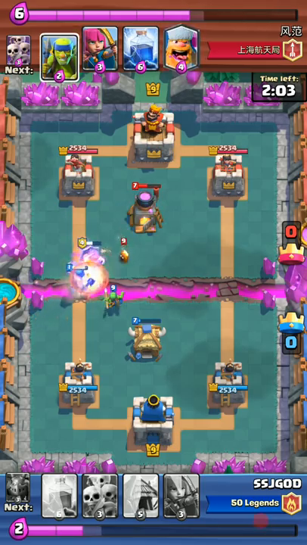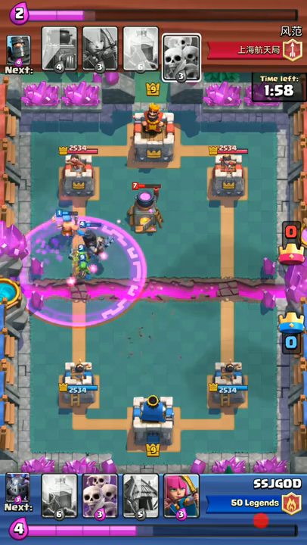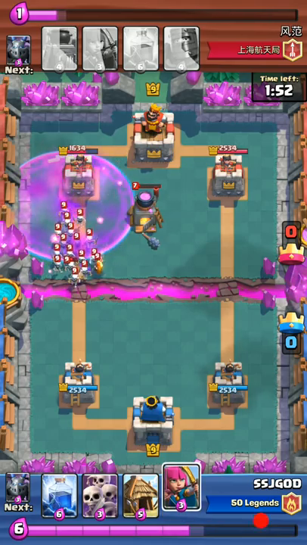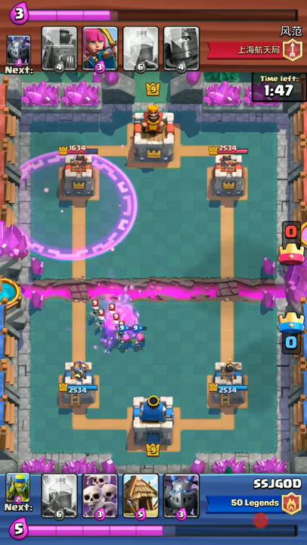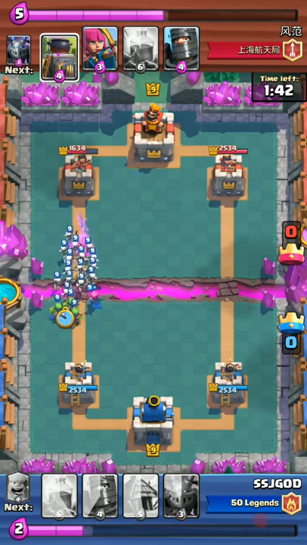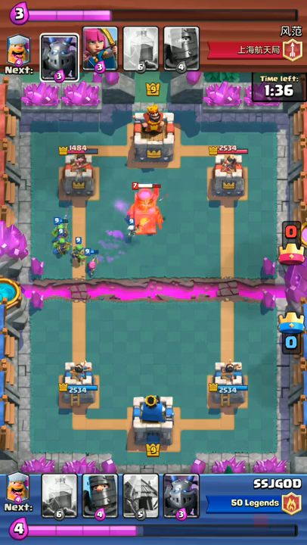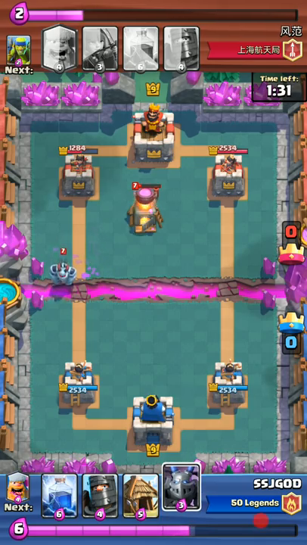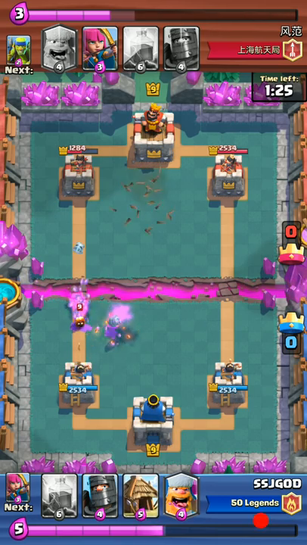with Dark Prince, Lumberjack, and I managed to get some hits on the tower. I again protected myself from the skeleton army with archers, and then I also played skeleton army because I knew he didn't have a zap spell to protect him, but he wisely played furnace. But still I managed to get some hits and bring his tower down to 1200 HP. I played Mega Minion to counter the Mega Minion.